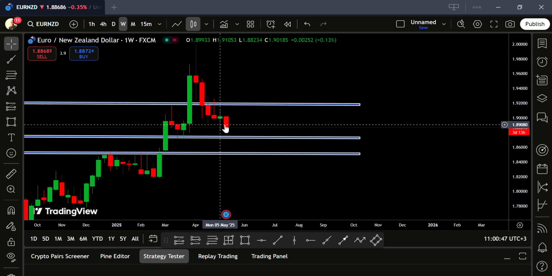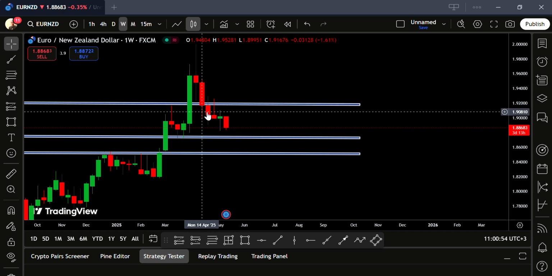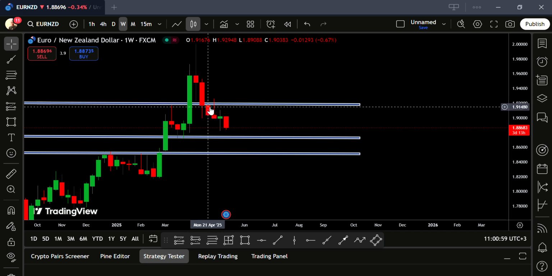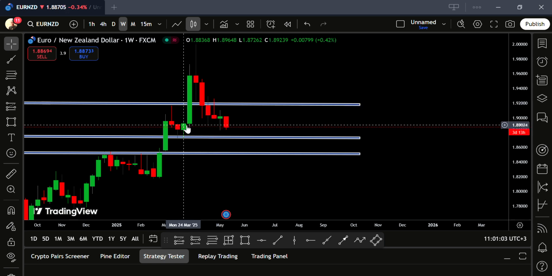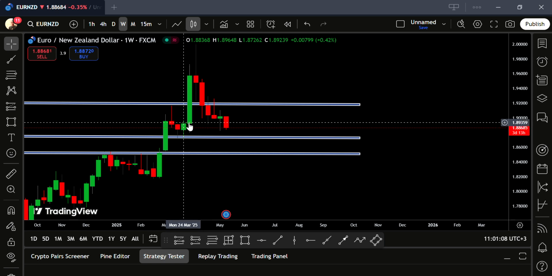However, you won't understand it because it involves something complex, which is called the open close support. Open close support or resistance is simple. It's where one red candle closes and then another red candle opens around here, this area here. Same with the green candle, where this green candle closes and then another green candle opens. It can also be support or resistance, but it is called open close.